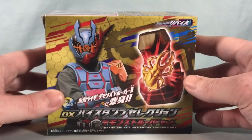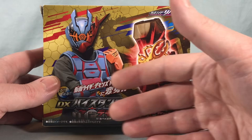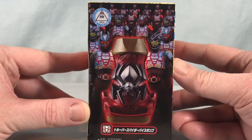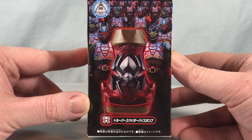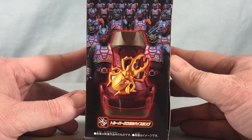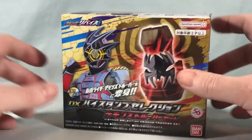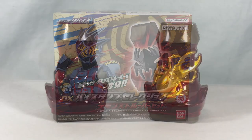So towards the end of the show, I think George had made some extra Demons drivers and distributed them out to kind of, you know, army build some troopers to protect the humans that were resisting. And you can see all the troopers there in the background. And here is the spider on this side, and then the Kuwagata over here on this side. So kind of neat. We will check out everything they do. Let's go ahead and get them out of the box and we'll take a closer look.